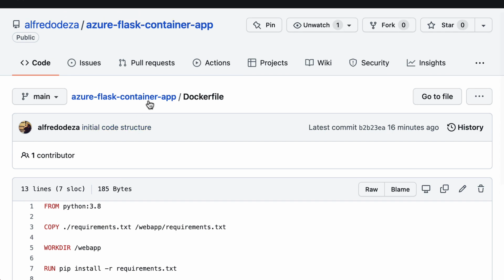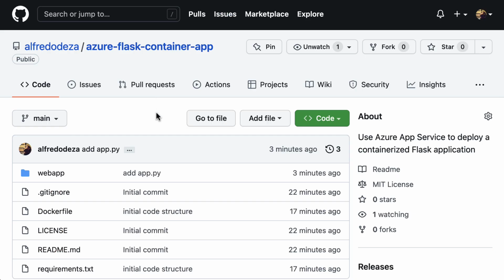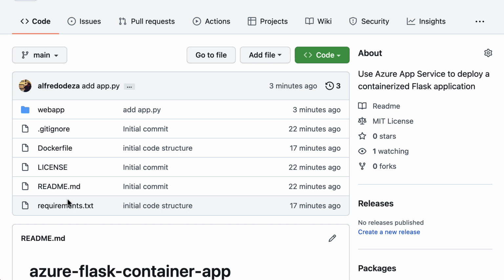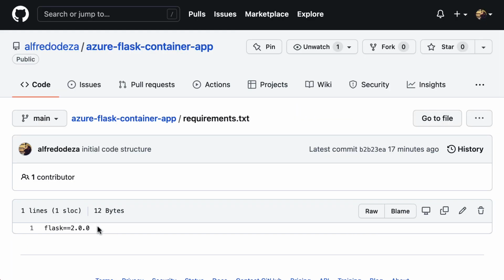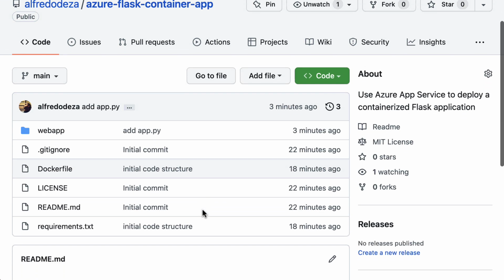So let's go back up to the top of our repository here, and finally let's take a look at the requirements.txt file. So this file will declare a single dependency. Flask is an external dependency. We need to tell the container, hey, this requires a web framework, and in the library, the application is called Flask, and we want that to be at version 2.0.0. So that's it. Those are all the files that we need.